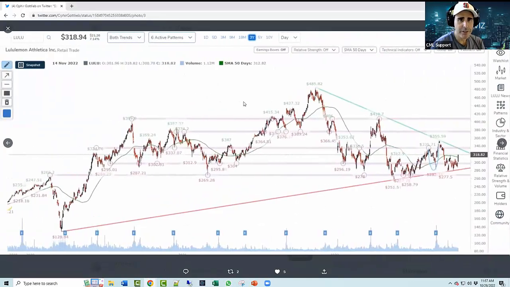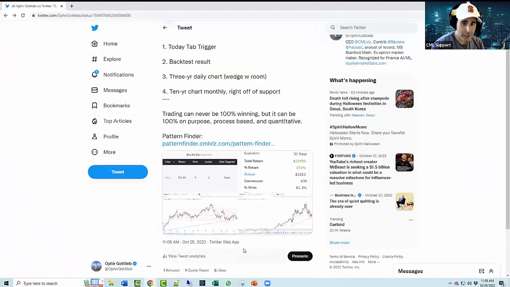Okay, well, then I did a 3-year. And how does this look? I feel like there's room. It was right at the 50-day. I have no reason not to do this. And then I went shorter term. That's when the stock was at 318. You guys can see that. It's timestamped. I'm not lying.